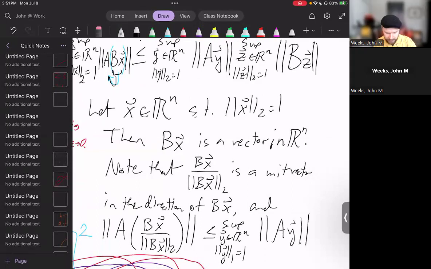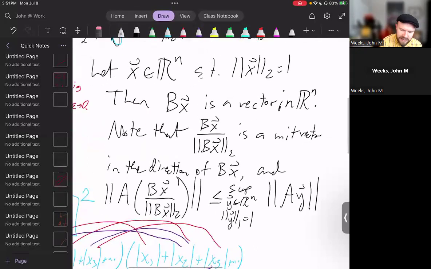Now, how do I know this? Take a look at this. This is a unit vector that is inside of R^n, and has its 2 norm equal to 1. Because I've divided by its norm, it's now a unit vector, so its 2 norm is equal to 1. So now I can use this as one of the candidates of the vectors I could be plugging into the matrix A to help me find the operator norm. I'm using this supremum idea: if I have a vector I could plug in, it's definitely less than or equal to the supremum, definitely less than or equal to the max.